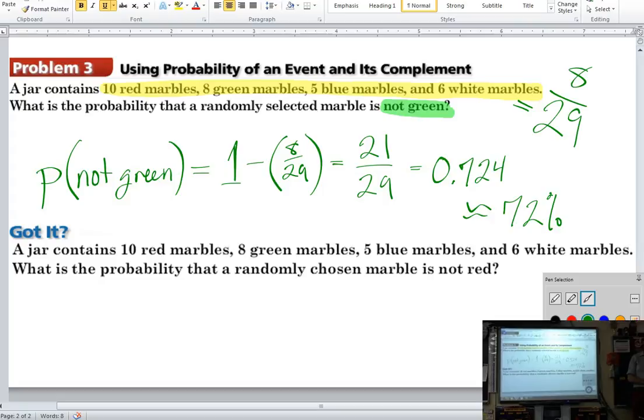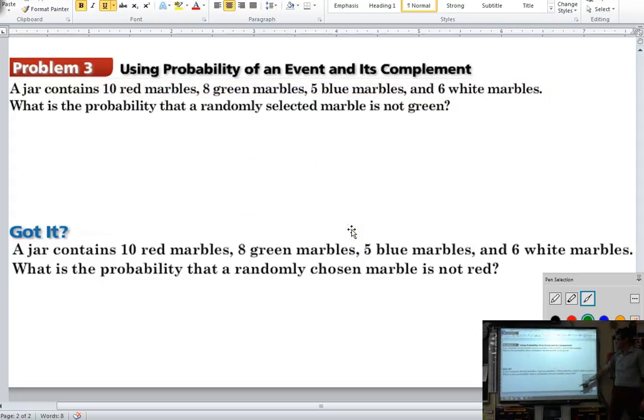You win like $2 million. Yeah, and then you're gonna argue that I need to split it with you. Yeah, you do. Actually, I think you should give me $100,000. I am more than happy to do that, Stratford, as soon as you give me a million. No, I'm good. I will give you $100,000 as soon as you give me a million. No, I'm good. Alright, try the got it. Yeah. Try the got it for not red.